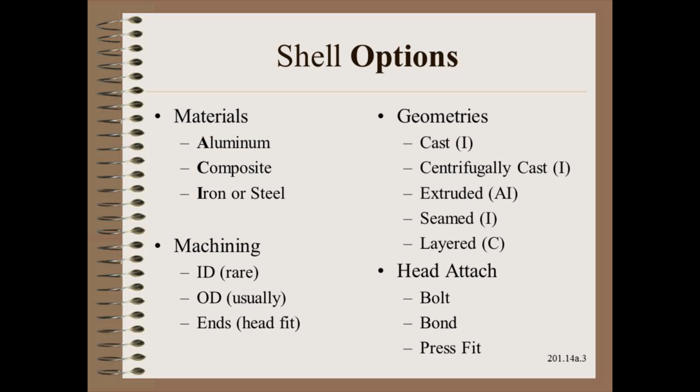Centrifugally cast rollers have precise walls and can have outer surface harder than the core, such as in chilled iron rollers. However, rollers such as these often tend to be called drums because they may be much larger than most rollers. Seamed pipe is sometimes used instead of extrusion, but they tend to not be anywhere near so geometrically precise.